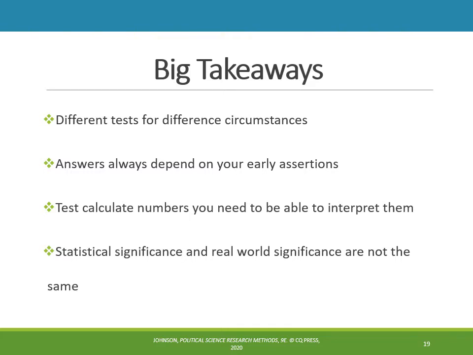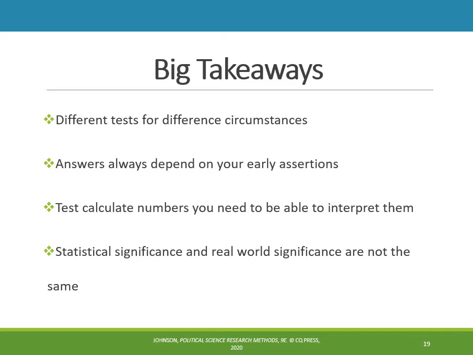The next thing that I want you to remember is that those tests you use calculate numbers, but software packages are not smart enough to interpret them. So it's up to you to interpret those numbers and to tell the story that you get from the data, instead of just reporting a group of numbers. You need to be able to explain what those numbers mean. And finally, you need to be able to explain the statistical significance, the real world value, for our understanding of your social phenomenon.